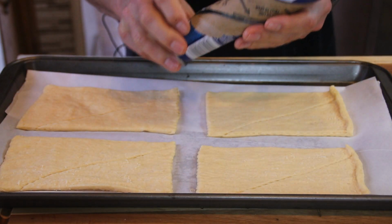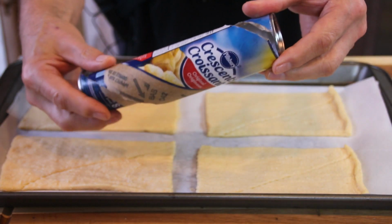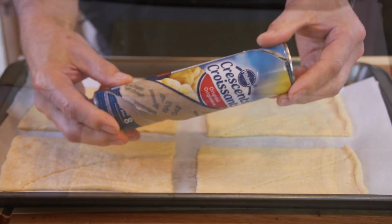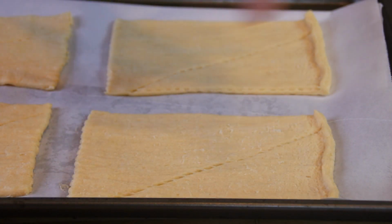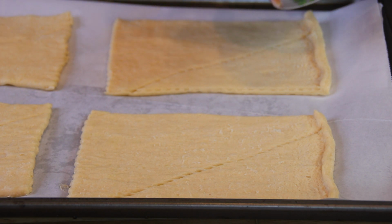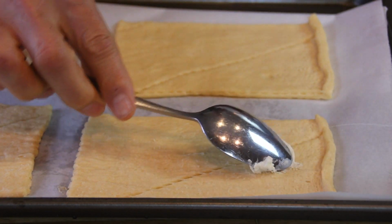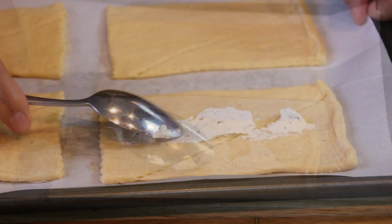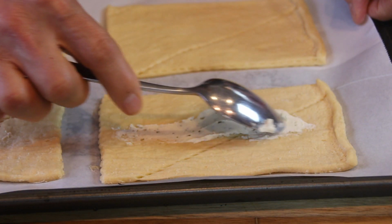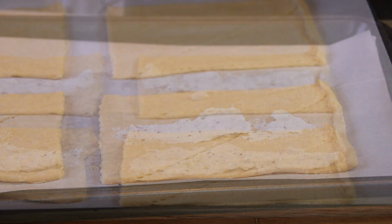Now what I've got here are some crescent rolls that I've cracked open. Sorry I couldn't show you the cracking this time, I did it beforehand. Now you can make these into triangles. I made them into rectangles because that's what we want. And I'm going to take some cream cheese and spread it down the center. Just something like this. And this is the cheese and garlic.